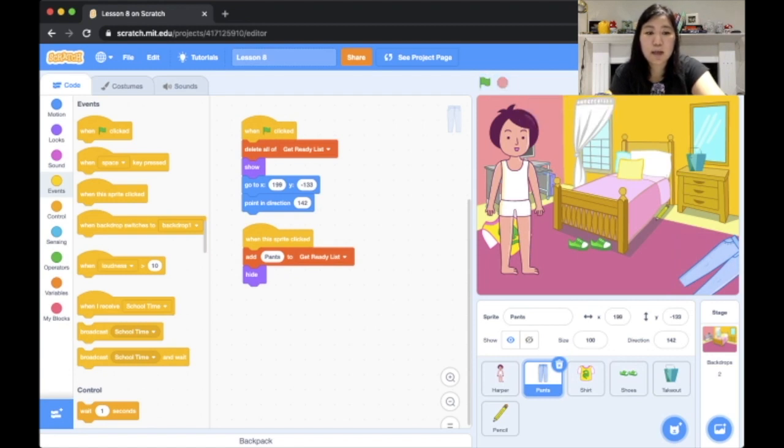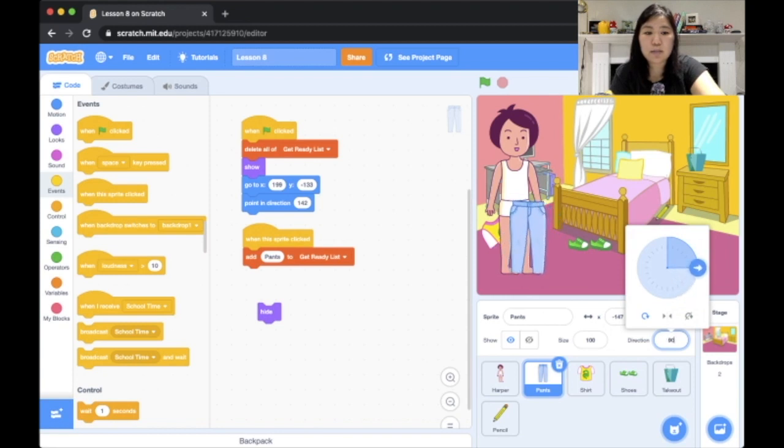Then I'm going to try to drag, and there's a slight issue. Every time I click on the pants, they disappear, so we're not able to move the pants during this project. So in our code, I'm going to just get rid of this hide block for a second. I'm going to move it off of our code so that when I push on the show, now I can move the pants. I'm going to rotate it back to the 90 direction that it was at before.